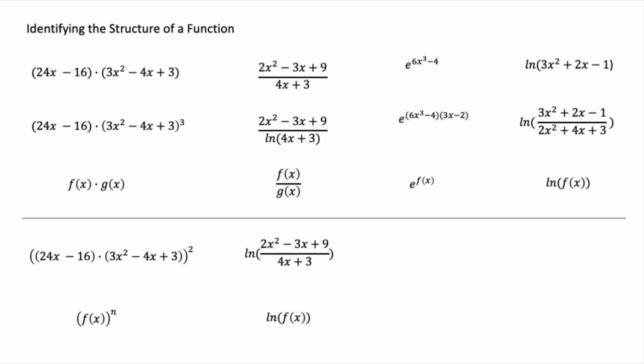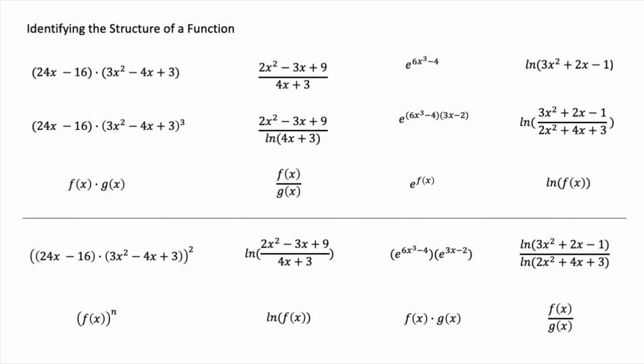Here again, the division and the natural log both apply to the entire function, but the natural log is the outermost function, so that's what we identify as the base structure. In this example, the exponential function with the e is in both parts of the function, but the exponents aren't the same, so only the multiplication really applies to both parts, and we would identify the base structure here as multiplication and use the product rule.